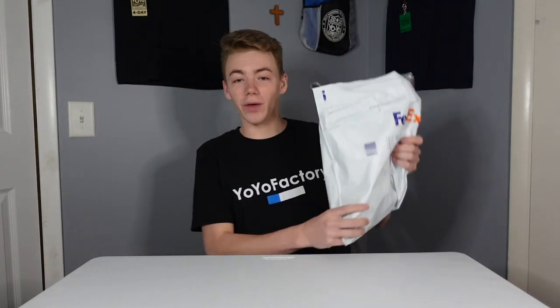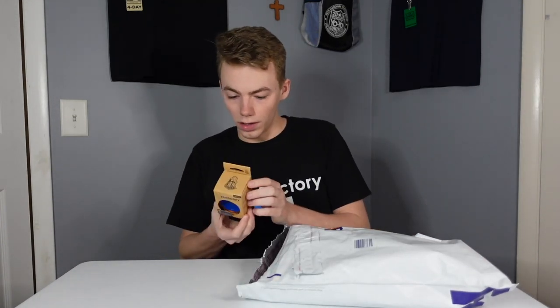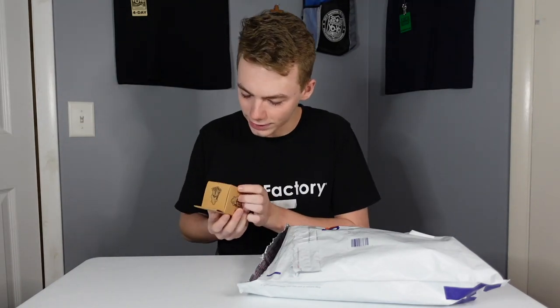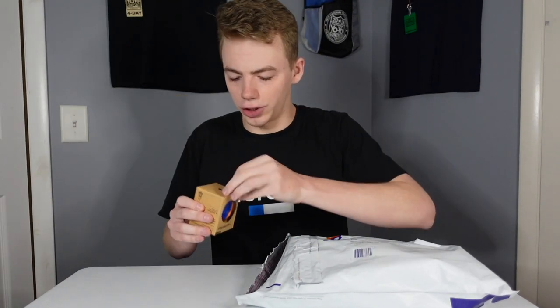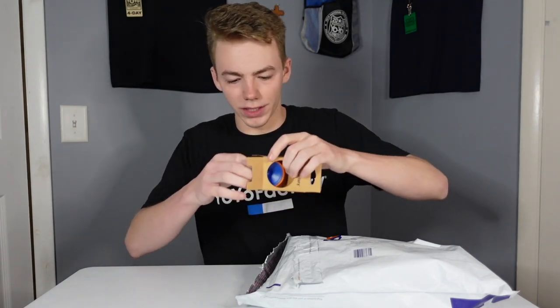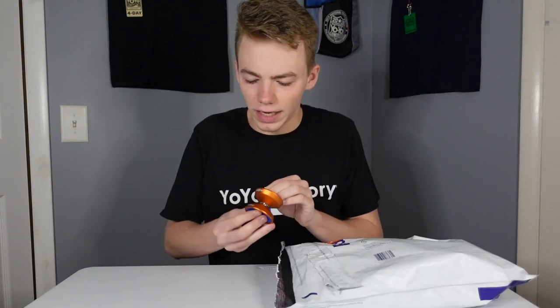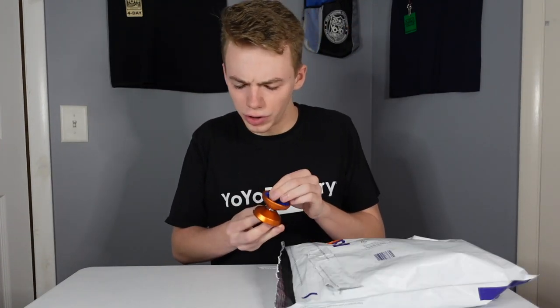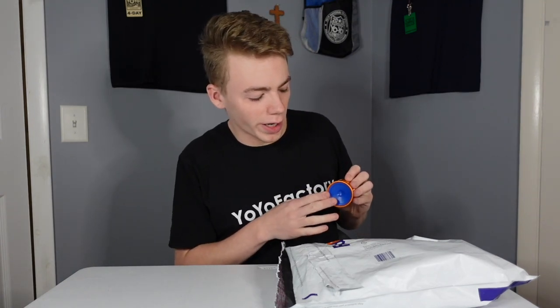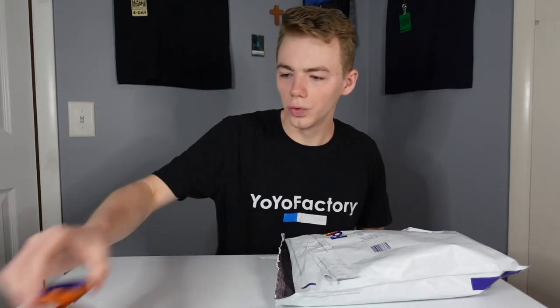Me hungry for more yo-yos. And let's not forget that we still have the rest of this package. So right here... Nice! Man, that is looking clean. This is the Checkpoint Pivot. I've actually never owned one of these yo-yos, so I'm excited. This has got kind of like a bronze-orange color, really nice blue finger spin cup. And I can already tell just by feeling this that you're gonna be able to get some wicked long finger spins out of this. Sweet!